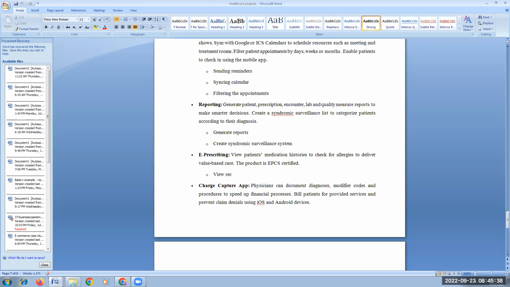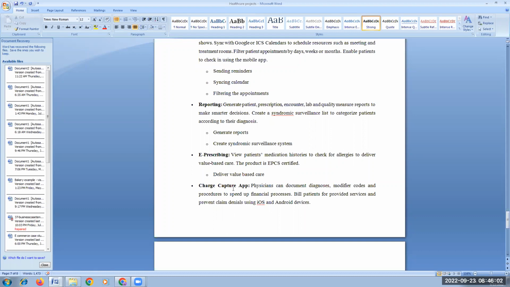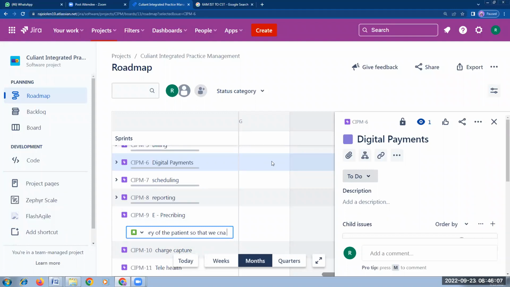I think we have written it wrong. Deliver value based care, this is what you require, not for reports. So that, from the history of the patient, we can provide value based care.